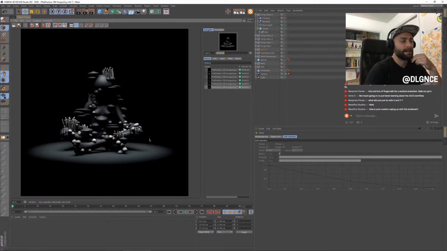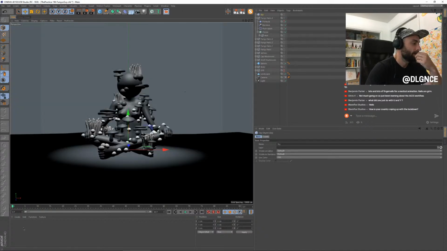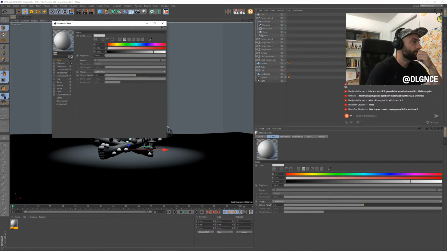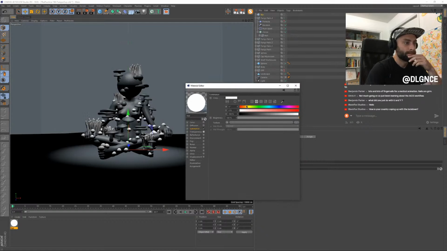Now, I like this overhead lighting with the shadows, but I do think we need to add a bit of a fill. I think I'm going to do that. Just a very simple sky object. The gradient. Just make a luminant texture. Make that a gradient.